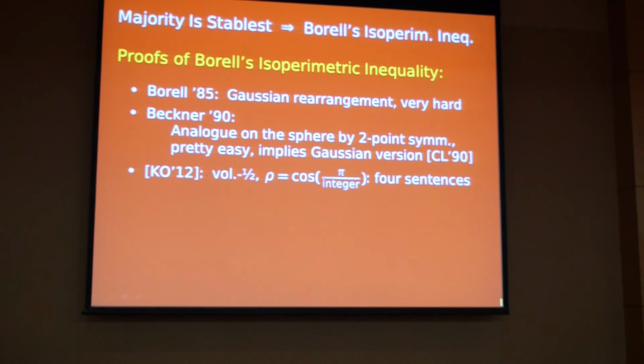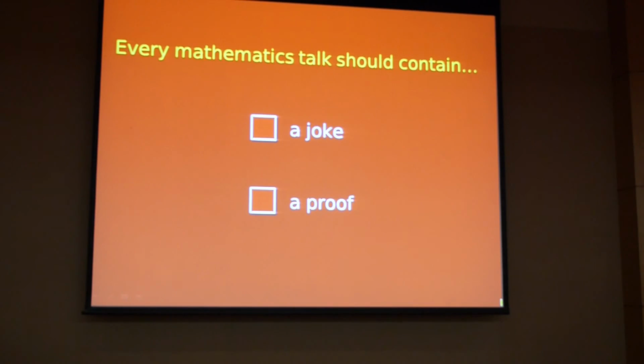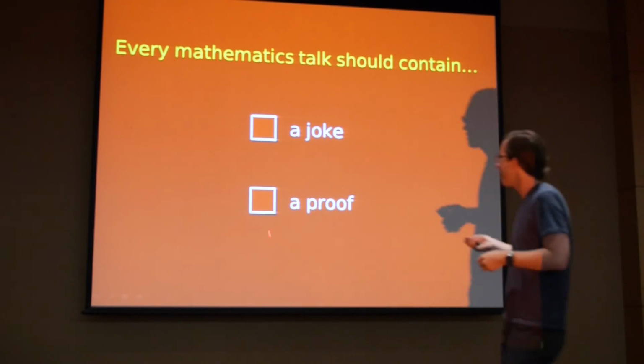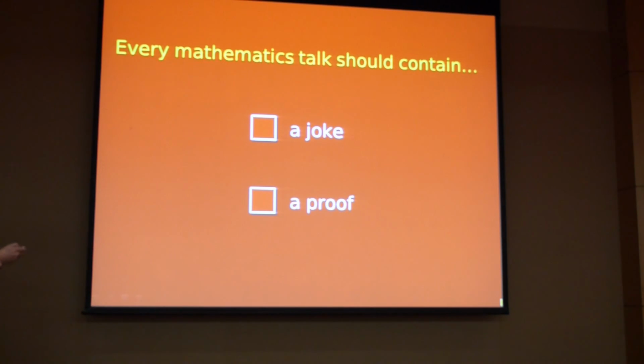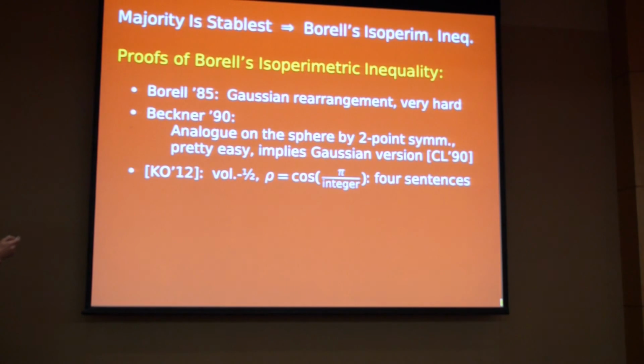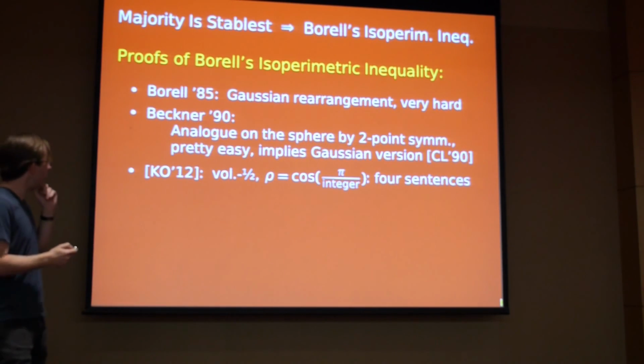And rho tending to 1 is kind of the main interesting case. Anyway, if you only care about these 2 special cases, then you can prove this inequality in 4 sentences. You can check it in the proceedings version. So it's a very simple proof. Okay, so I have like 2 or 3 minutes left. It's such a simple proof, it's 4 sentences long. I thought I might show it to you, but I think I don't even have time for that. So I got the joke, but I guess I should put an X on this proof. This was a 50% successful talk, I guess. Okay. So I won't show you any of these proofs, unfortunately.